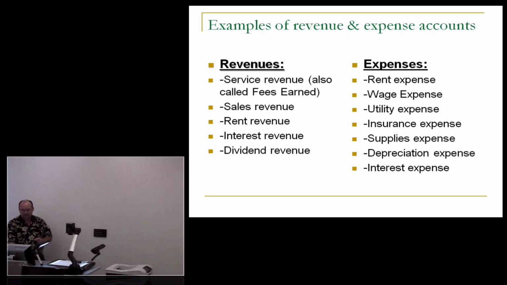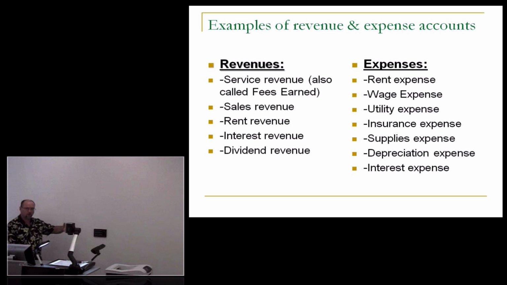Okay? Revenue must be earned. That's a key word in accounting, earned. Okay? So revenue has to be earned. How do we earn it? We provide the service. Okay? Now, sometimes a customer will owe us money, and in that case, we call it an account receivable. We still keep track of it. We record a transaction, and we say, now we have an account receivable. The customer owes us money, but we still count that as revenue.